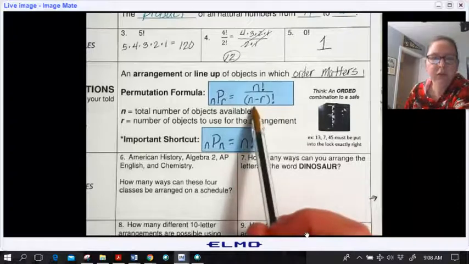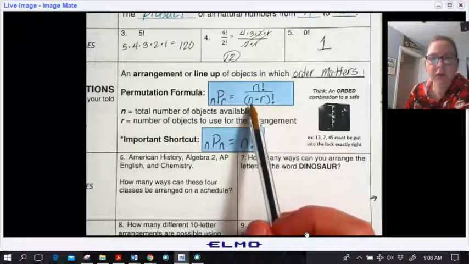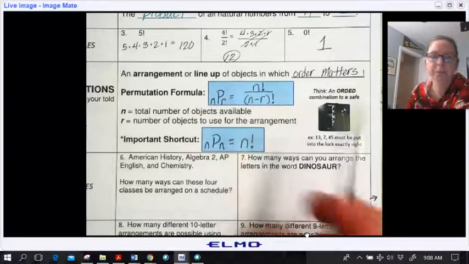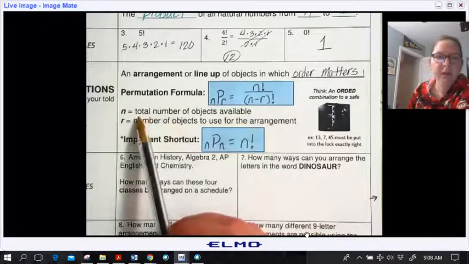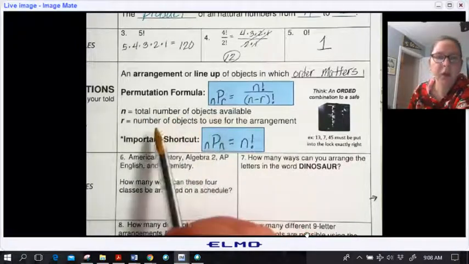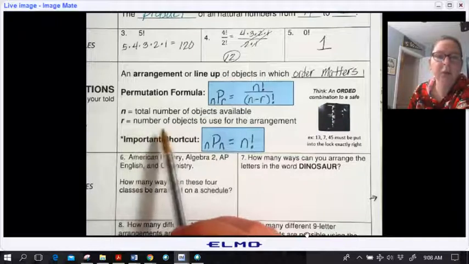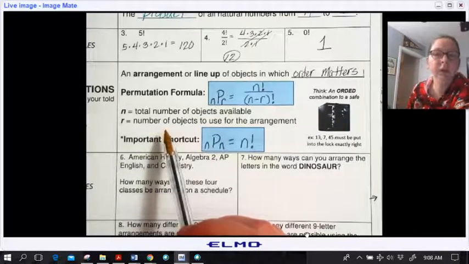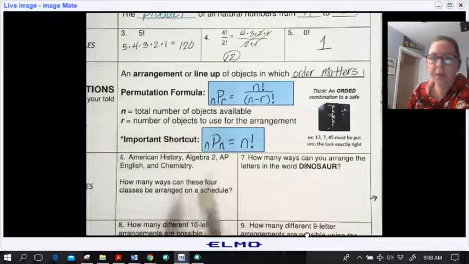So, here is our general formula. We're going to use that formula once, and then I'm going to show you how to do it in the calculator. Okay? So n represents the total number of objects that are available. R is the number of objects that you're going to use in your arrangement. Okay.